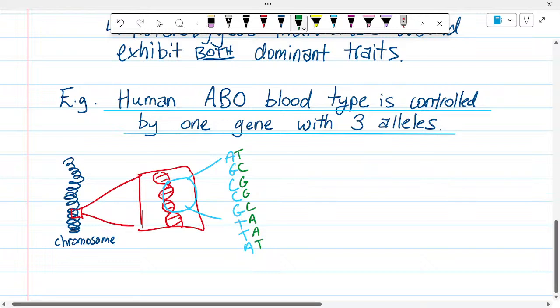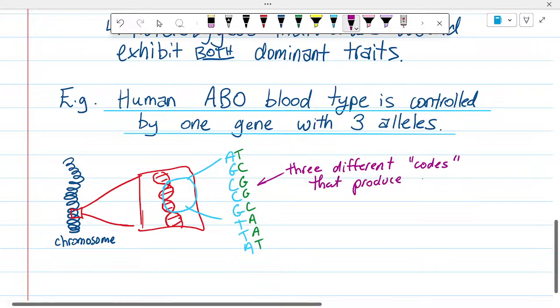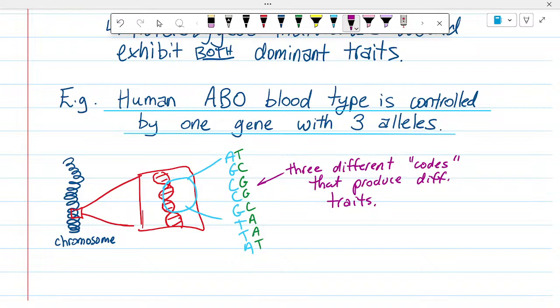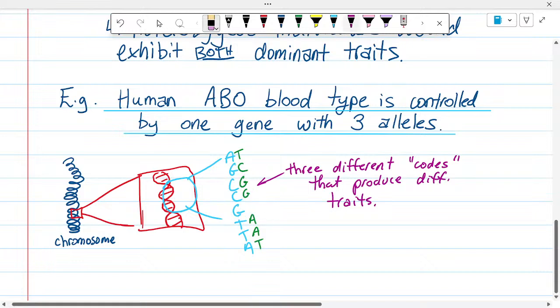Cool. All right. So there could actually be 3 different versions of this, right? 3 different lines of code. Just remember that when we talk about a different allele, that's actually what we're talking about. We're actually looking at the DNA and it's written differently. It's a different line of code. So this might be one version of the allele, and in another one, this section is replaced by something different. And maybe in another one, this section's replaced by something different. Does that make sense? And it causes a change in trait.